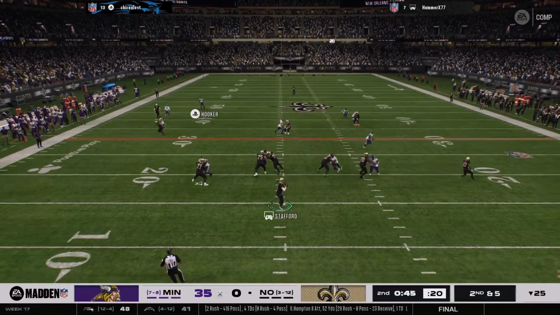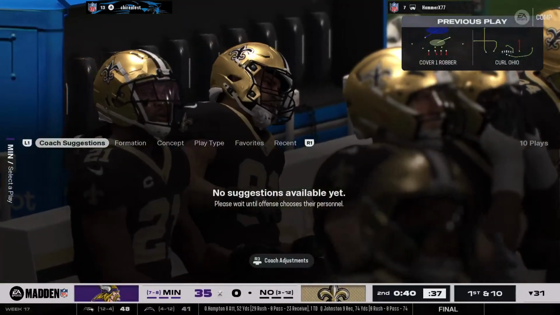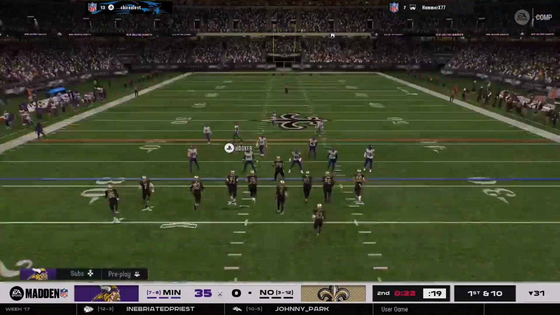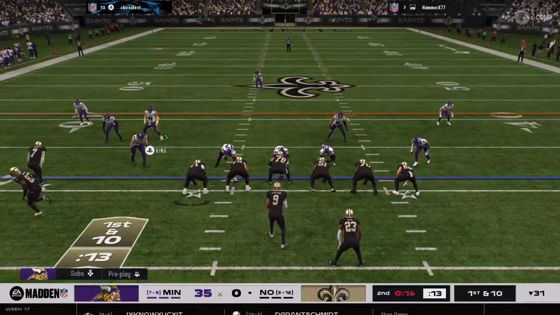Stafford. And he'll be taken down. The gain is 6, and it's a new set of downs. He picked up the first down. And that first down was huge for this offense. Now they can take a deep breath. Focus on trying to put a late scoring drive together before we hit the halftime break.